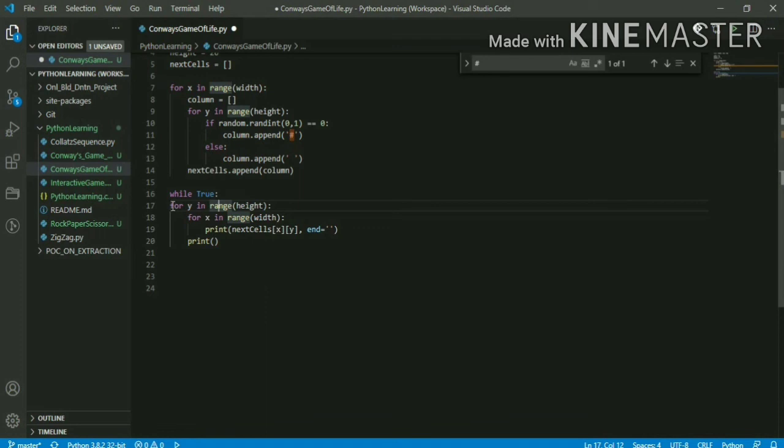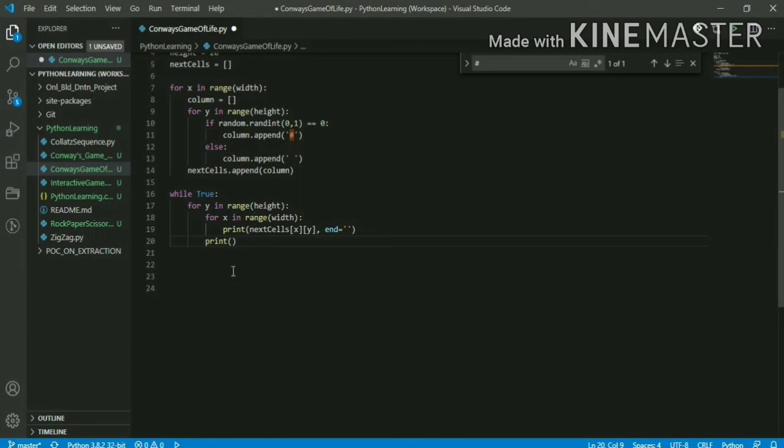Why am I keeping this print statement here? Because every time I have to print the status so that we can understand the evolution of the game. So this print statement is required for each and every iteration, so I'm keeping it inside the while loop.